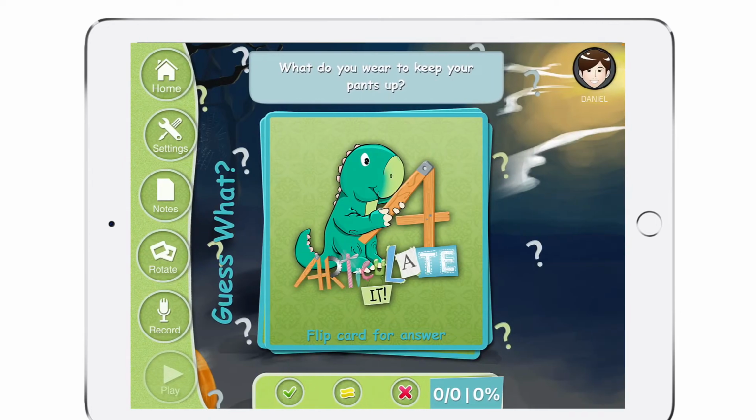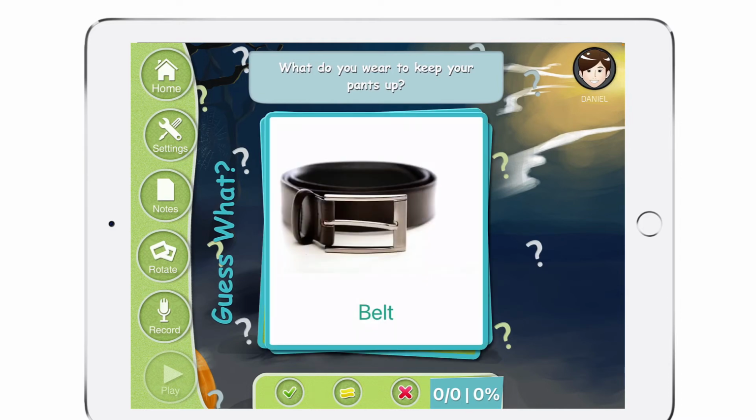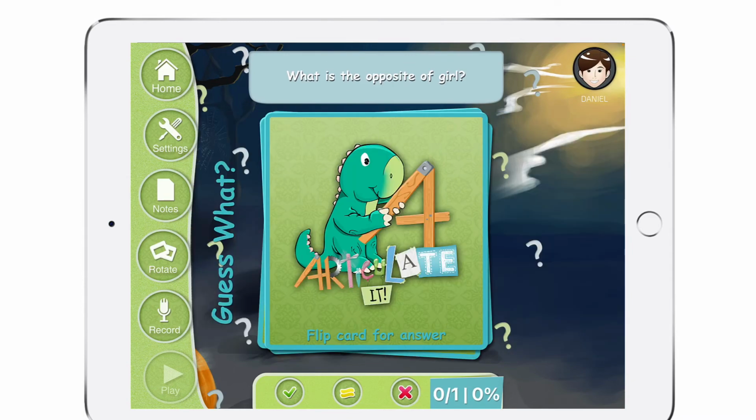I'm going to go ahead and show you a different activity. What do you wear to keep your pants up? This is a different level because here we want them to spontaneously say those speech sounds in the word using their language skills. This is great if they need help in their language so that they can try to get the answer to that question. Belt. So you can see it's still an initial B sound, which is Daniel's target sound. And you're marking here at the bottom. If you work on the speech sounds, you can track them at the bottom here.